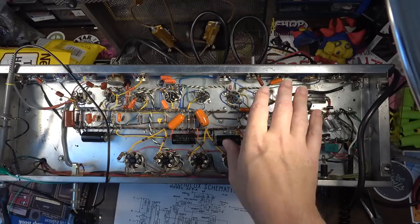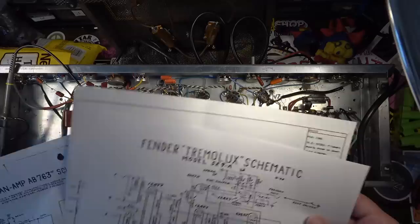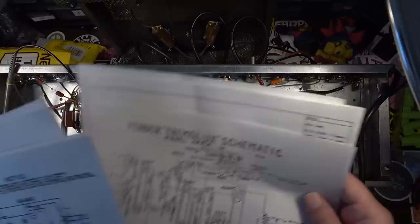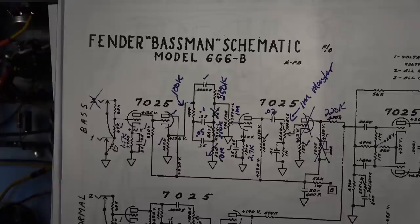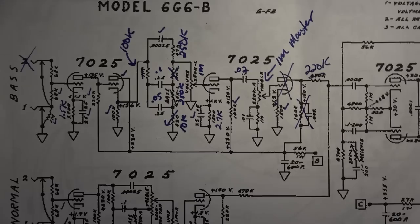The channel that we're checking right now is the Fender style channel. I had designs on modeling this after a hot rodded Bassman. So what I was going to do, this was my idea, and this is what I had going at first. I was going to use the bass channel of a Bassman, 6G6. That is one of the early 60s Bassman.